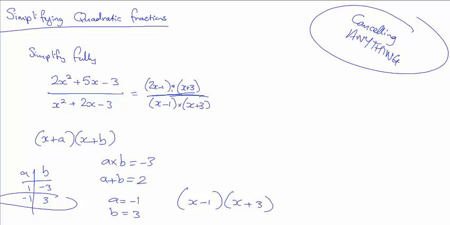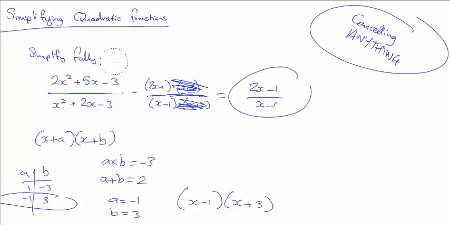And obviously you don't need these multiplies, but I'm just trying to make it clear to you. So now what you do, and this is what always happens with these questions, when you say simplify, when quadratic, factorize them, every single time one of the brackets will be the same. Two of the brackets on the top and bottom are exactly the same. Cross, so you can cancel these out. So your final answer is just this. There you go. That's what it's looking for. That's what it's going to give you the 4 or 5 marks for. That would get you 5 marks.